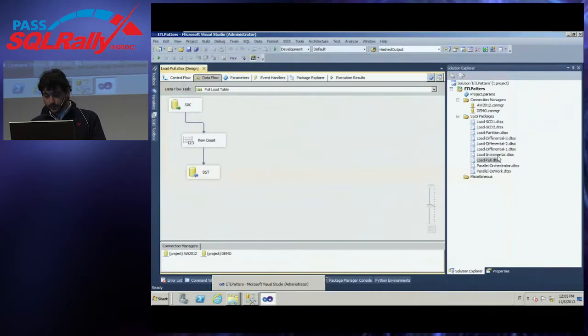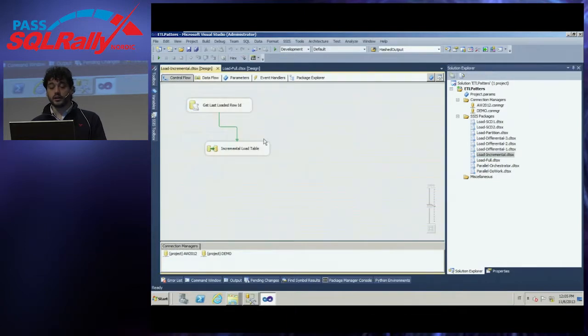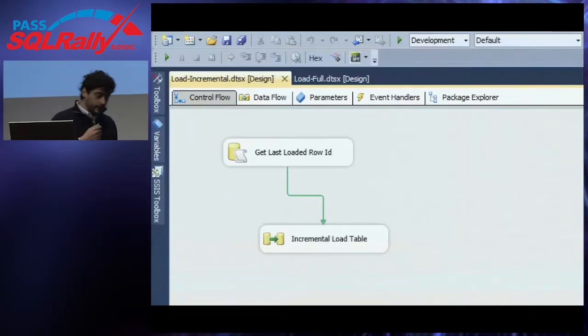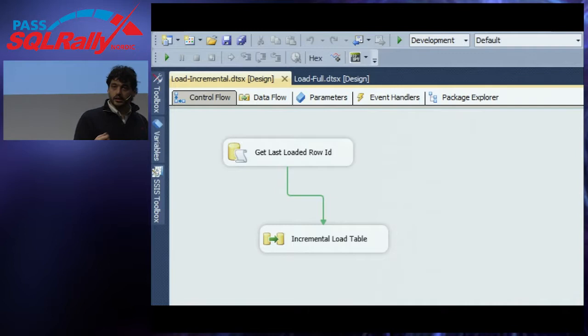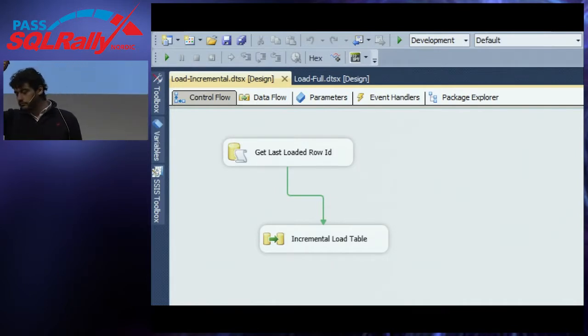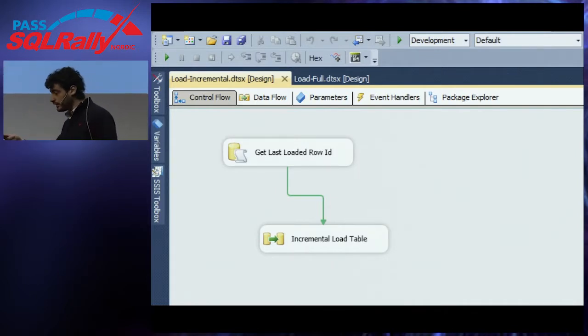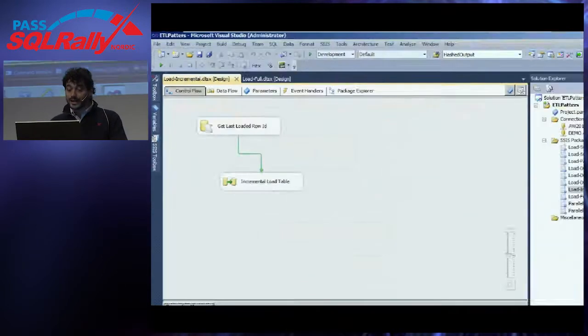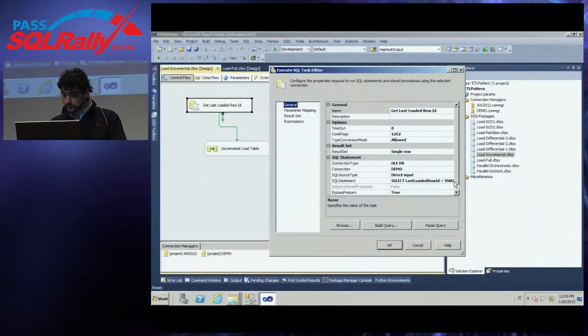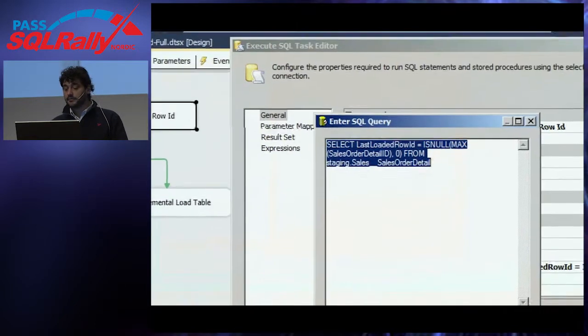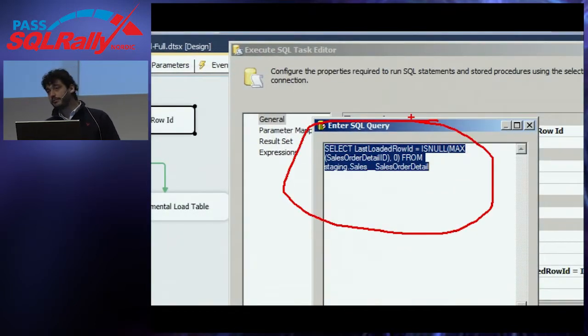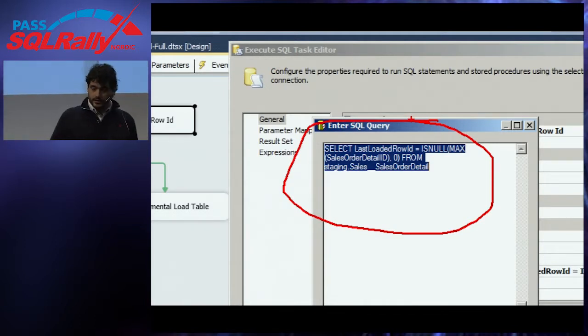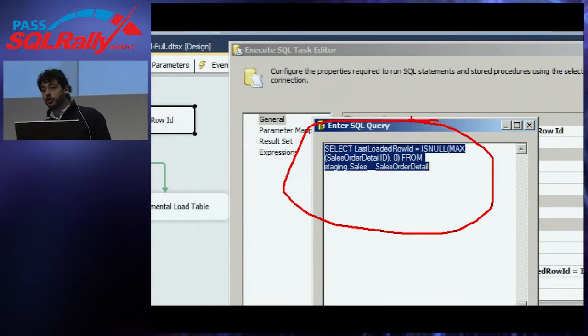Now let's start to talk about more interesting stuff. Still easy, like the incremental load. The incremental load says, well, get the maximum ID, given that you have an ID column or a datetime column that is always incremental, get the maximum ID you already imported. So in this case, I'm doing a select max, which is probably not the optimum option if you have a really huge table with no indexes. So you may also want to store the information about the last ID you loaded somewhere.